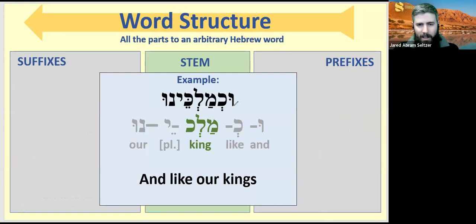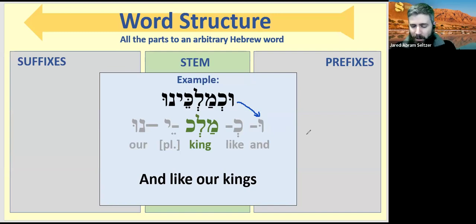Okay, so let's go back to that example that I showed earlier. Uchamalkenu. This u is a variant form of ve. You put two shvas right here. Ve plus ch. Wait, you can't have two shvas at the beginning of a word. I know. Hebrew fixes it. Turns this into an u vowel. Still means and. Ch is k. Remember, kaf compares, except there's a vowel before it. It's a begad kafat letter. It loses the dagesh. Uche and like malk.